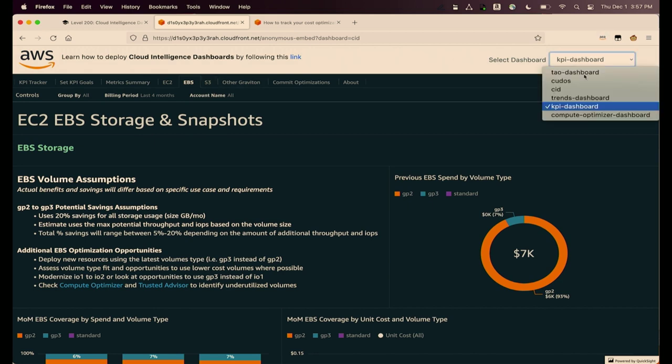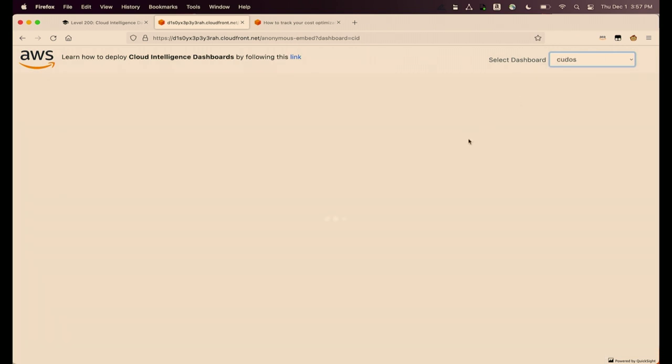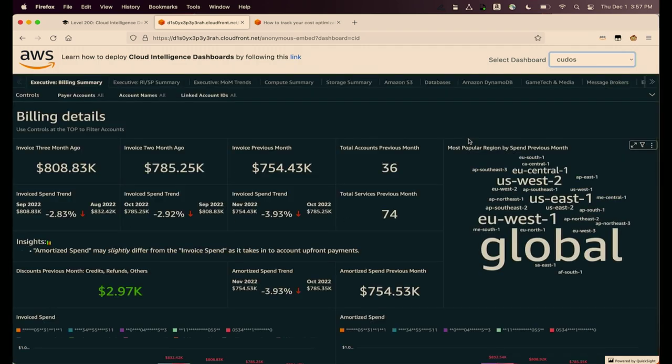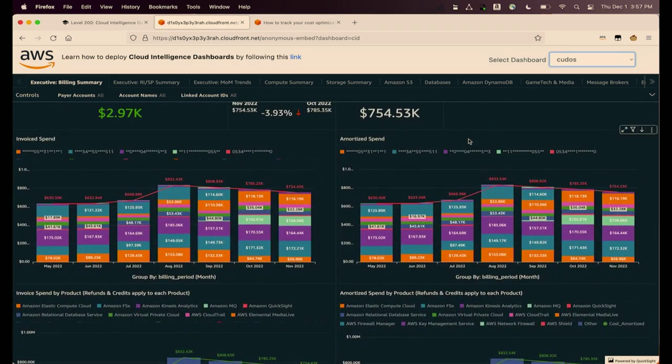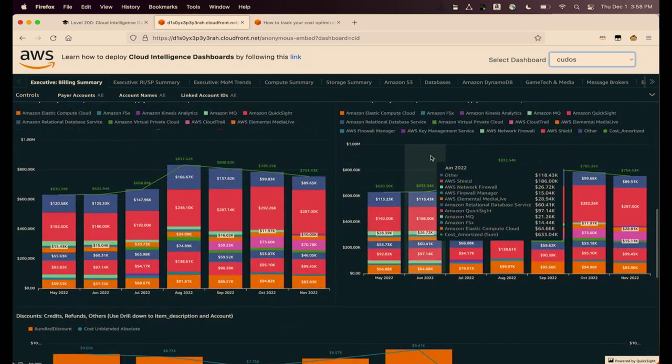Now it's time to come to the Kudos dashboard. So Kudos is really going to help me dive deep into my cost and usage information. There's some high-level stuff here that's going to help me, like what was my invoice spend month over month, how does it break out, how much of it was refunds, taxes, credits, how does it break out by tag, how do I charge back to my organizations? I can do that with my amortized costs, I could do that with my invoice spend, all of that is here. And I can customize this. Anything you see can be customized. I can add alerts, I can add forecasts.